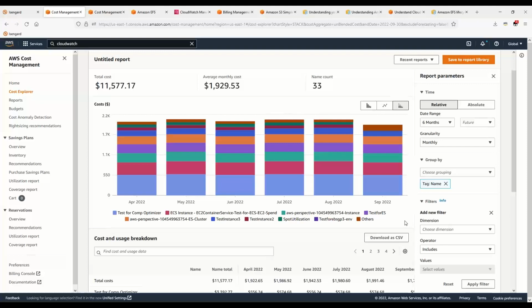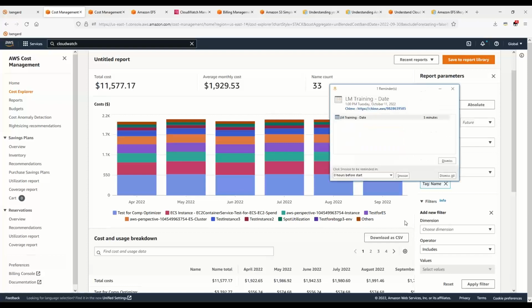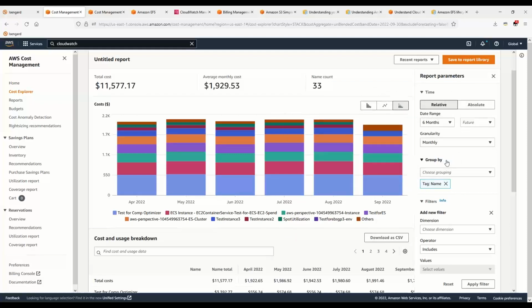Absolutely. My apologies, at least for timing, you'll hear me refer to it as the CUR file extensively. But as Lisa mentioned, that is formerly our cost and usage report. In this case, the cost and usage report underpins, or is the data feed for, Cost Explorer. So Cost Explorer is essentially the visualization of a lot of the information that you're going to get in the CUR file. Some explicit differences occur.